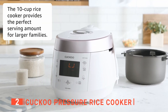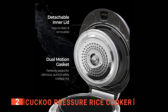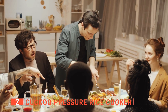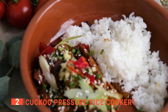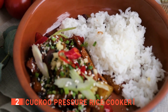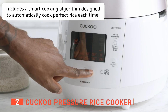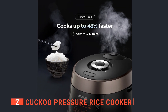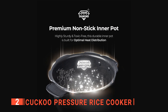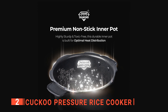This high-quality pressure rice cooker comes with a black or silver and white body, a full stainless steel inner pot, a measuring cup, and a tempered glass-lined lid so that you can make perfect meals every time. It is engineered to give you the most flavorful, fluffy, and perfectly cooked rice. It can be used for slow cooking, browning, steaming, yogurt, and sterilizing functions. It also uses less energy than conventional stovetop pressure cookers. Furthermore, this device features an easy-to-clean inner pot that will not stain or discolor like other nonstick pots.